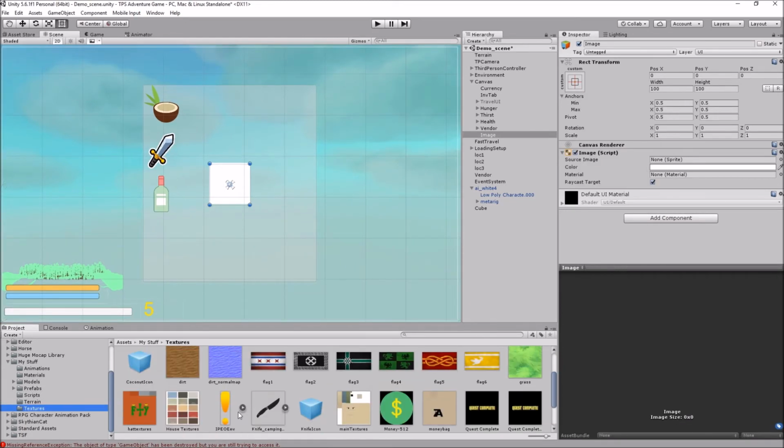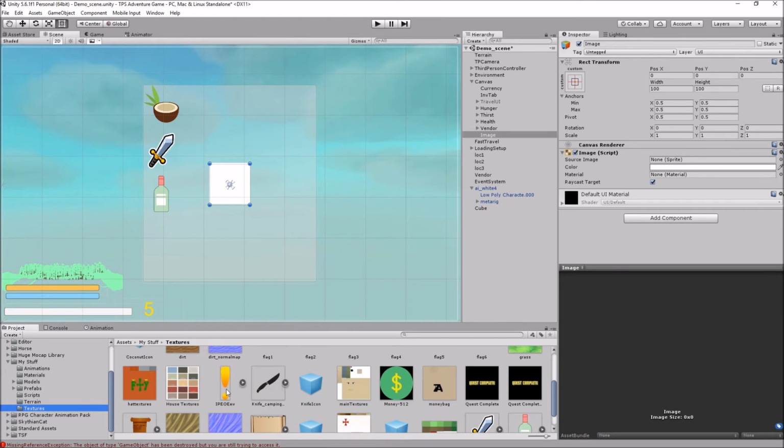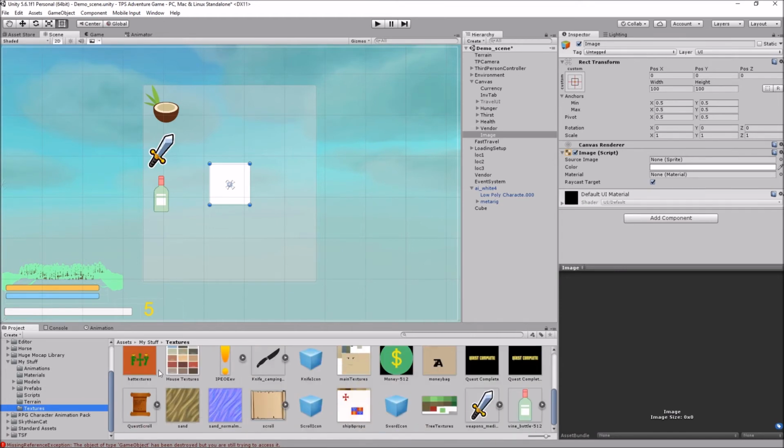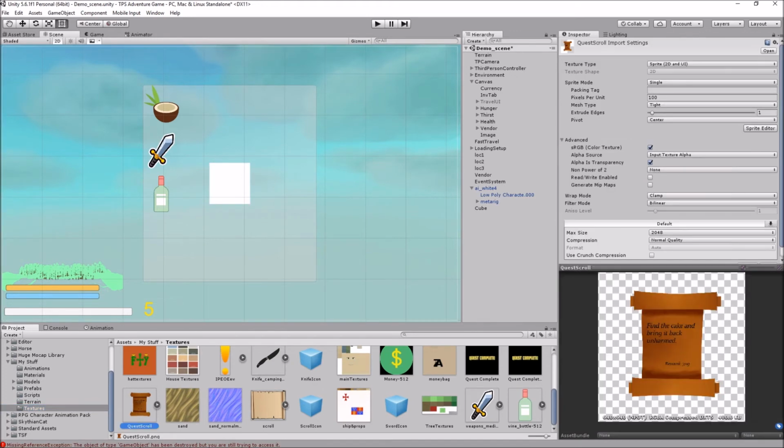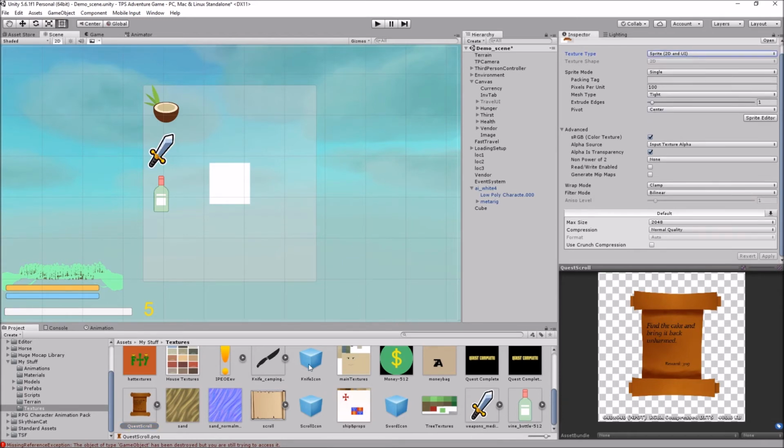And in the textures, I downloaded this quest marker off the internet. Or not the quest marker, sorry, we're talking about the quest scroll. I created this in GIMP pretty quickly, so you're going to want to go to the texture, make sure it's a Sprite 2D and UI. Just click apply when you create it, and it's going to fix the background.